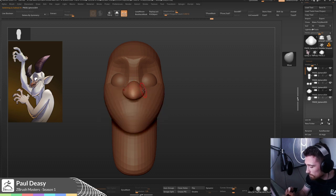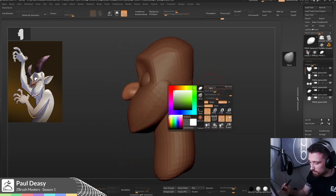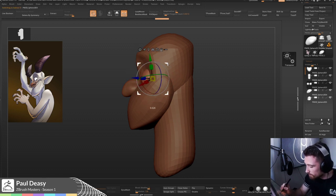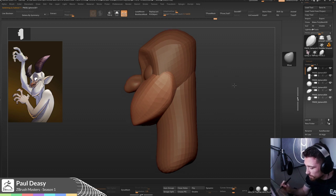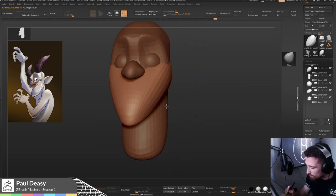So I'll try to pull this nose in. Again, because things are relative, I can see the position of the eye could do with a bit of an update based on where the nose is, and the jaw could come way down.